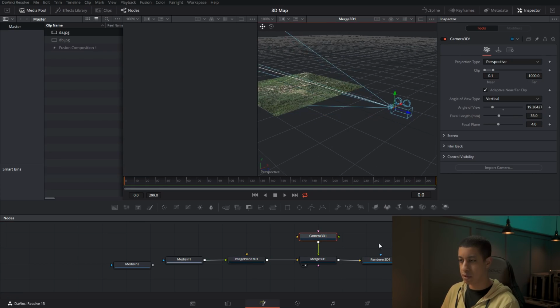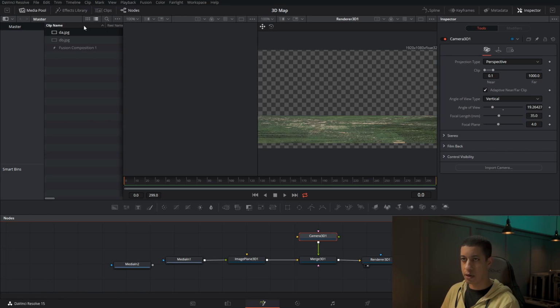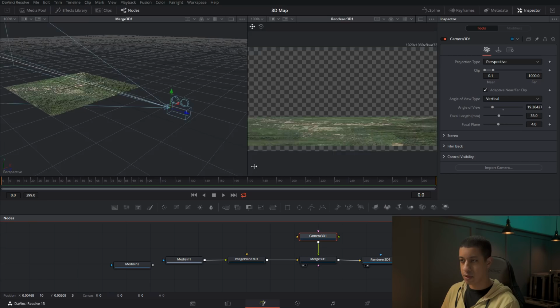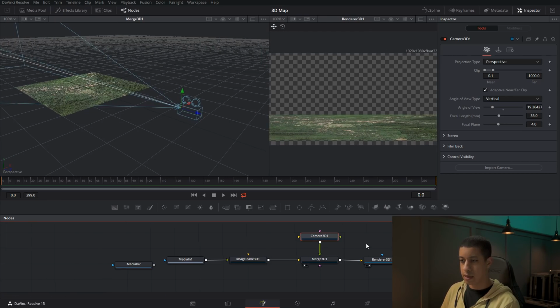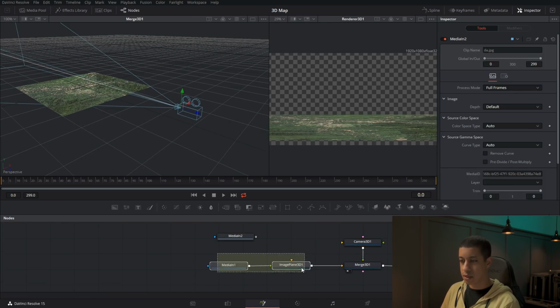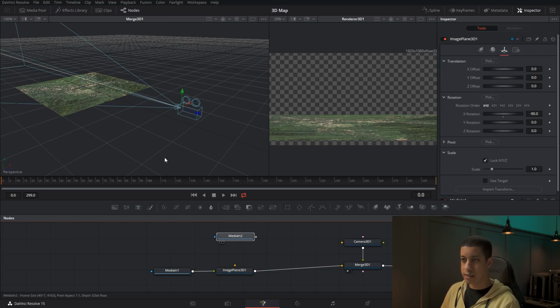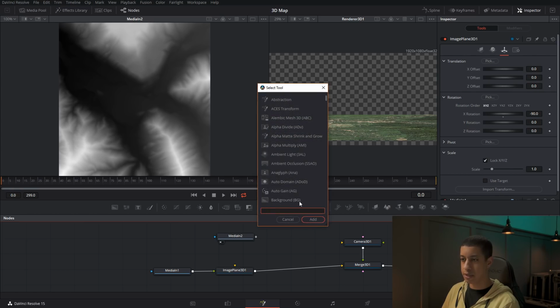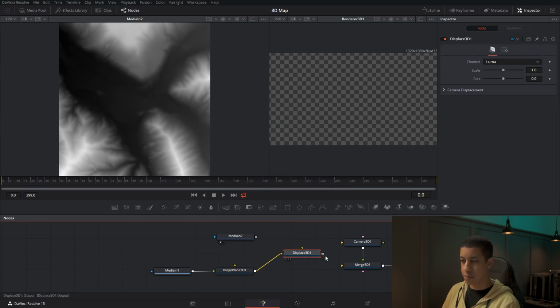If I was to pull this up a little bit, now play it, we'll see it here. So let's close this, play the image over there. And the next thing that we have to do is take this data that is going to change the height of everything, and we need to add that in. So you're just gonna hit Shift Spacebar and bring this up, and just type in displace, and we're gonna get this Displace 3D. We're gonna add that in and then connect that up.